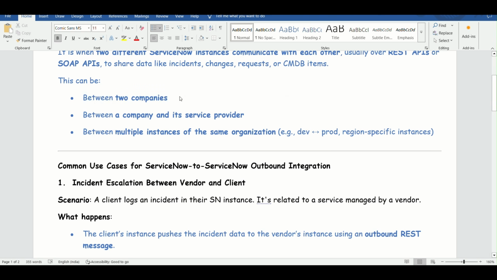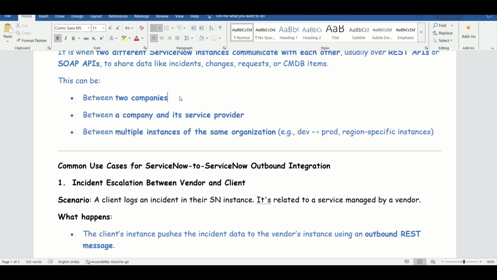Let's say there are two companies and both of them are using ServiceNow only, and they want that whenever there is any P1 or P2, it is the second company's responsibility to handle P1 and P2 tickets for them. Or it is their responsibility to handle a particular application's incidents.